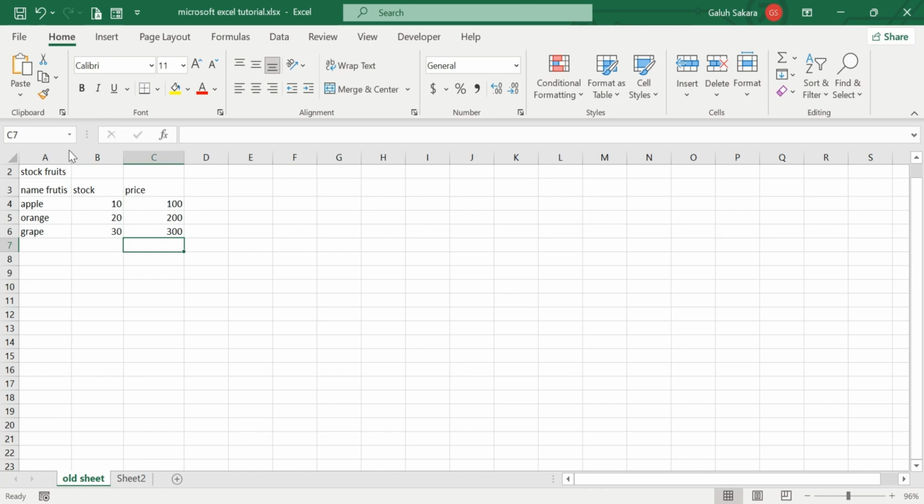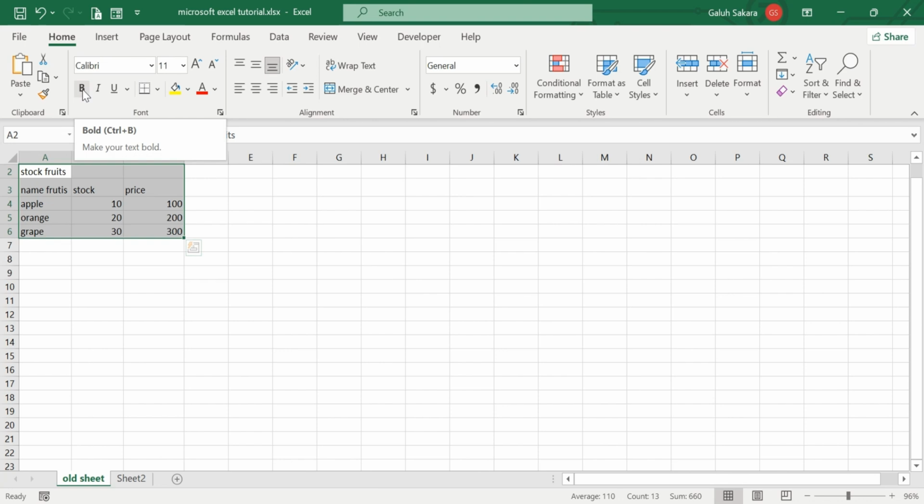Okay, I will fill the table. I need to complete this table. I will show you formatting on Microsoft Excel, and I think it will be often used by you.